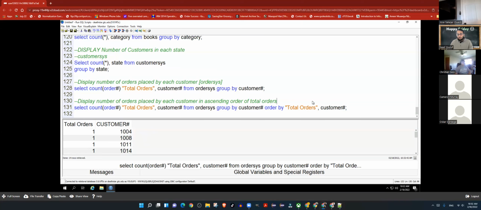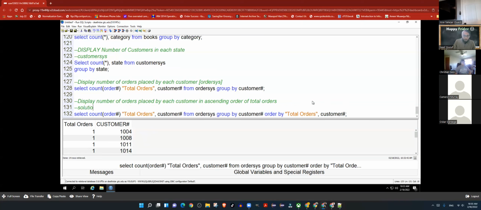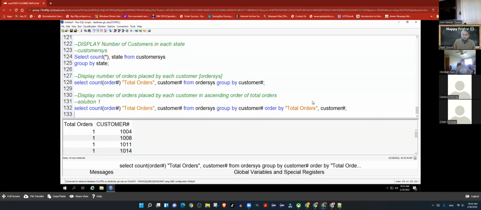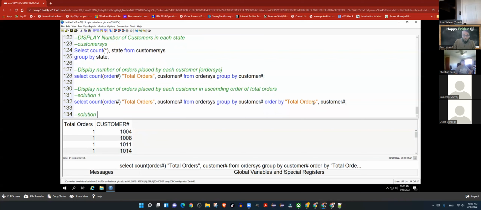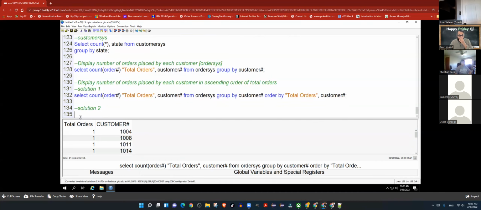Let me give you multiple solutions for this one. So this is solution number 1. And let me give you solution number 2. Solution number 2 is, let's say if you did not alias. If you did not alias, then you can directly use the order by clause.